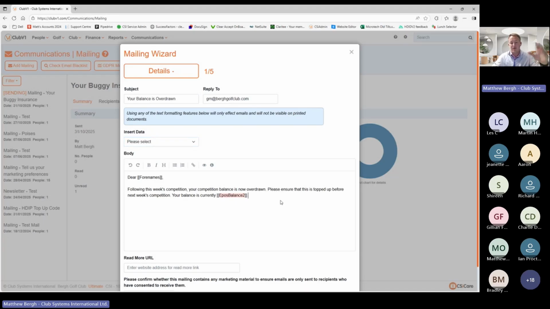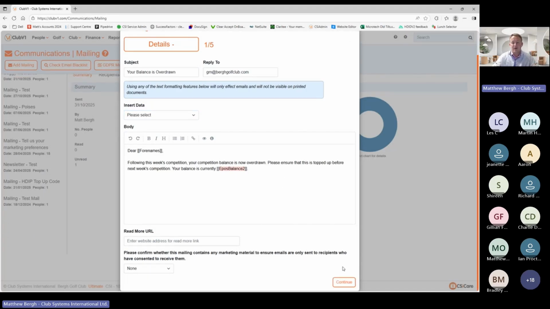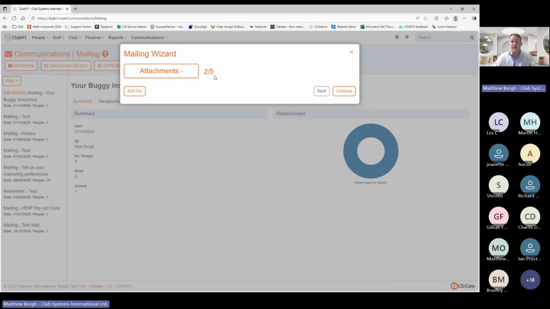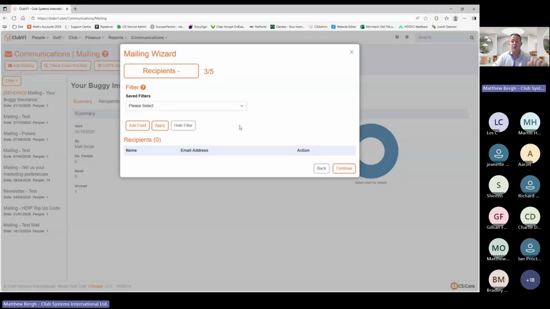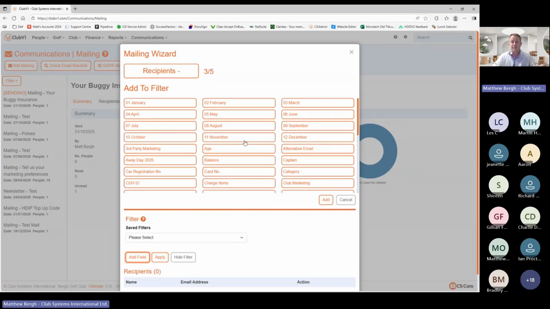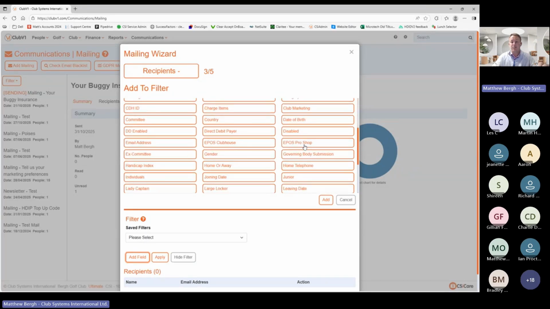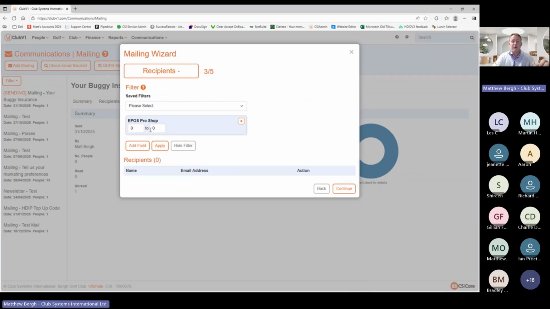Okay, so we'd finish that off with kind regards, whatever we needed to do. Continue through there. We can add attachments if we want to, but in this case, we wouldn't. Now we choose who this is going to go to. All we would do is add a field, find EPOS Pro Shop, and set our range of minus 99 maybe to minus a penny.